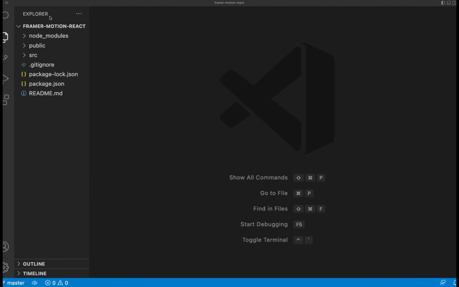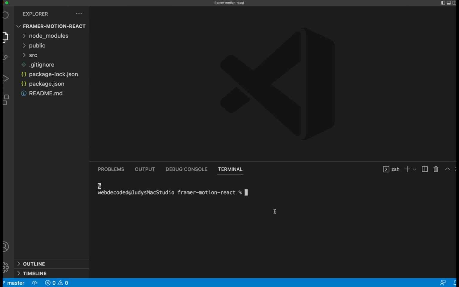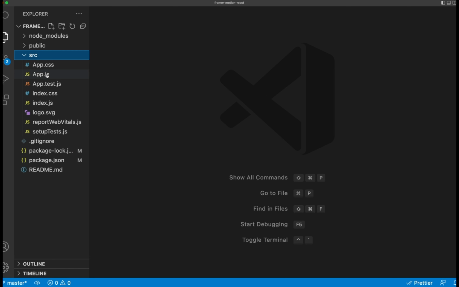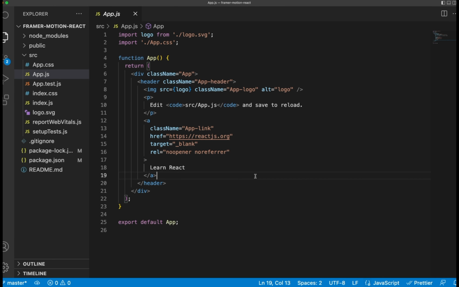So here we have our project open, and let's open the terminal and install our package for the animations. That would be Framer Motion. So the command is npm install framer-motion. And once this is ready, we can navigate to src/App.js.